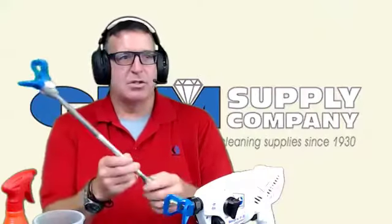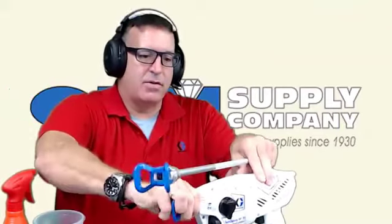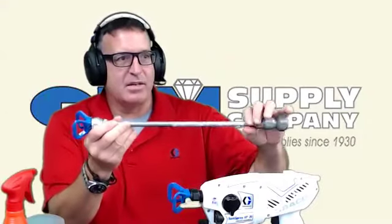And the units, I just want to mention this too, in case you have some hard to reach areas, it does come with this 18-inch extension. So you just unscrew this off of the unit. Oh, I got it under pressure, I think. She's a little tight here. So you'd unscrew that off the unit, screw this on, put your tip in here, and now you have an extended reach. If you need to get up into a ceiling corner, or to keep you from bending over a lot if you're doing something low to the ground. So it does have that also that comes with it. And these are specifically made for this unit.